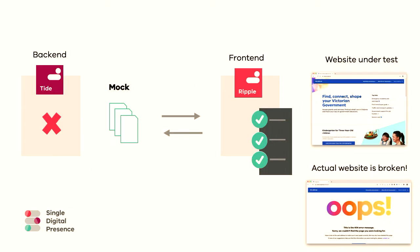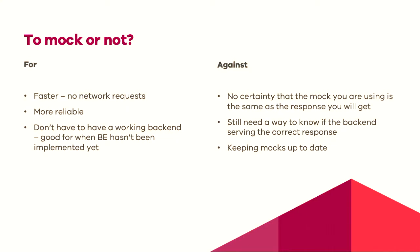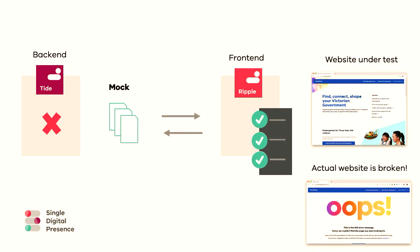So the other approach to this is that we actually mock out that response. We don't connect to the backend at all. We just have a mock server in the middle there. So if your front end's using something like Axios to make a network request, there's an adapter for that called Axios Mock Adapter, which allows you to insert a mocked out response for any HTTP call. There's also a nice Cypress plugin called Cypress Auto Recorder, which will actually watch all of your XHR requests and save them to a file for you, so you don't have to manage those yourself.